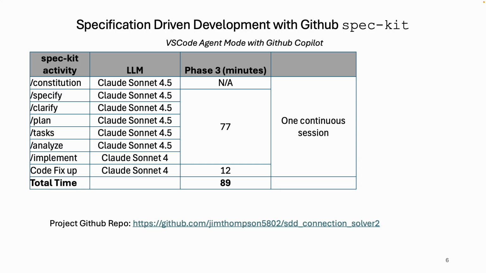For the actual implementation step, Claude Sonnet 4 was chosen for its faster response time, helping speed up the actual code generation and testing phase. Its duration is included within the overall total cited above. One issue surfaced after implementation completed. For this, GitHub Copilot in agent mode with Claude Sonnet 4 was used to perform a root cause analysis and correct the error. This took about 12 minutes. In total, for phase 3, it took 89 minutes to implement the phase 3 changes.